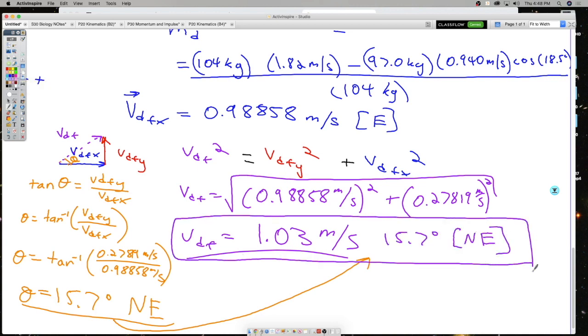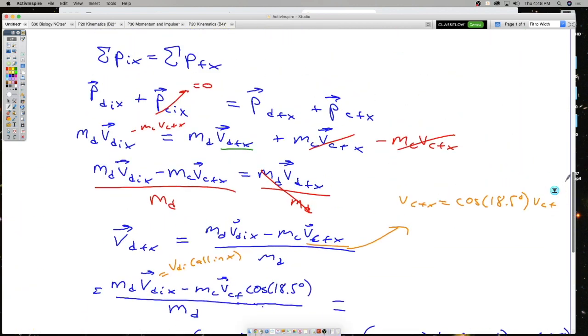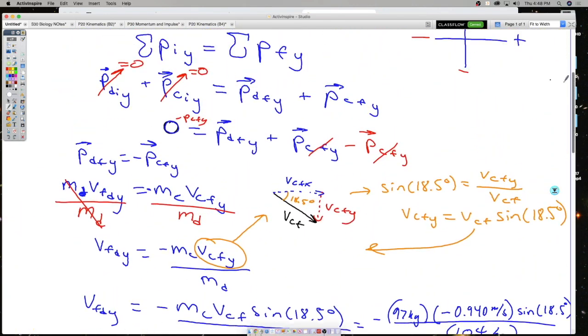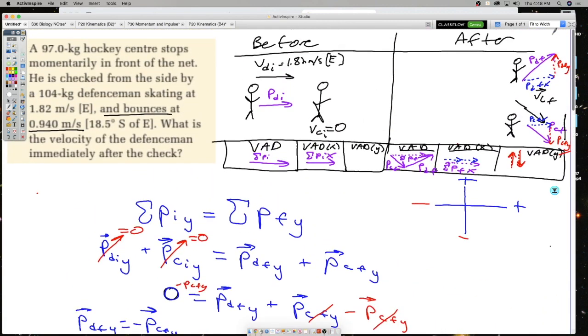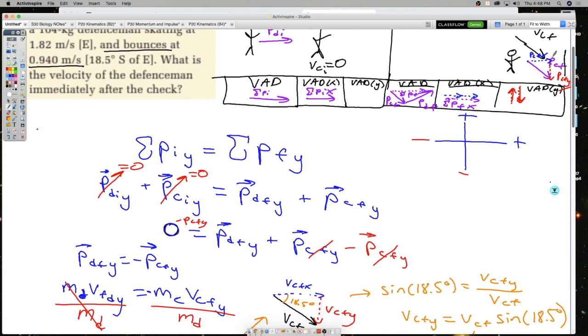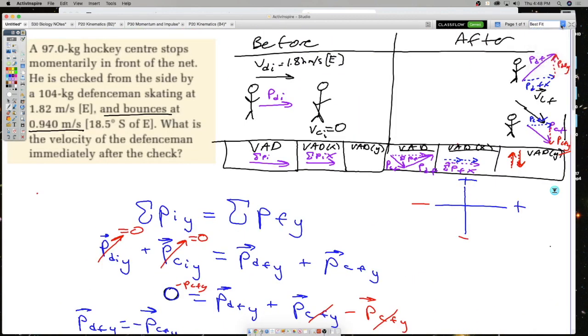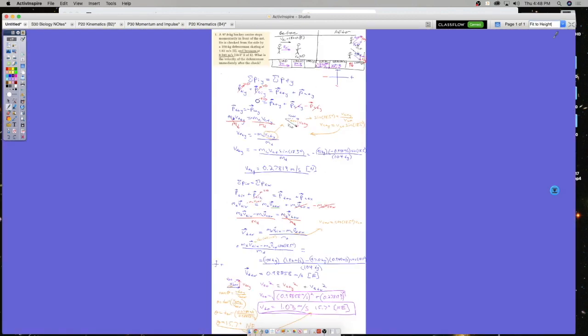Is it a longer process than what you did in Physics 20? Yes. Is it anything more difficult? Honestly, not really, right? It's just about knowing the fact that momentum must be conserved in the x and in the y. More variables involved? Sure. But is anything different where we just don't know one thing and we know everything else? Not really. It's the exact same in that regard. Okay? So draw your pictures. They help realize what's going on in the first place.